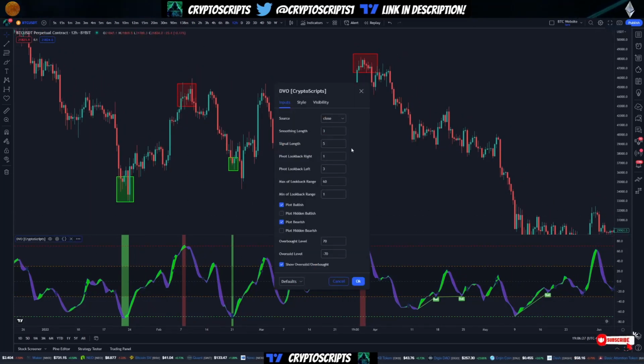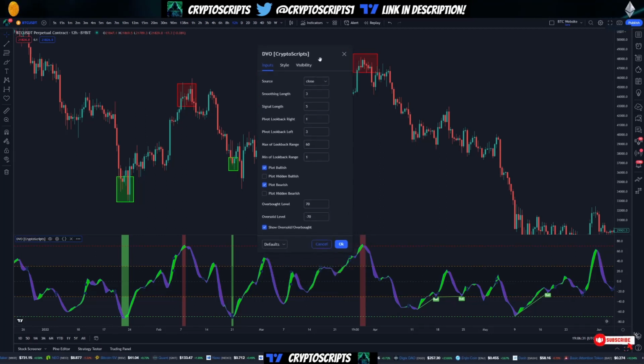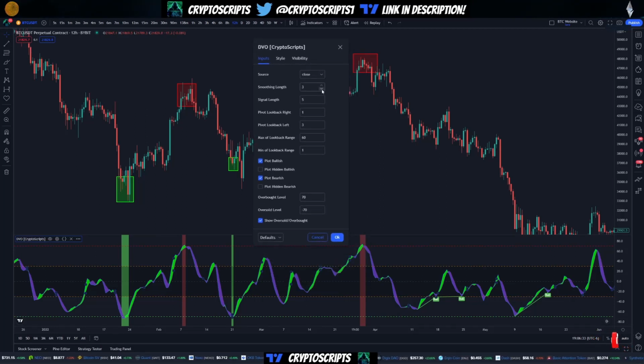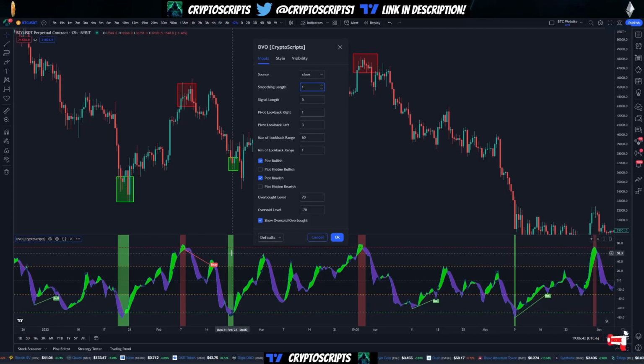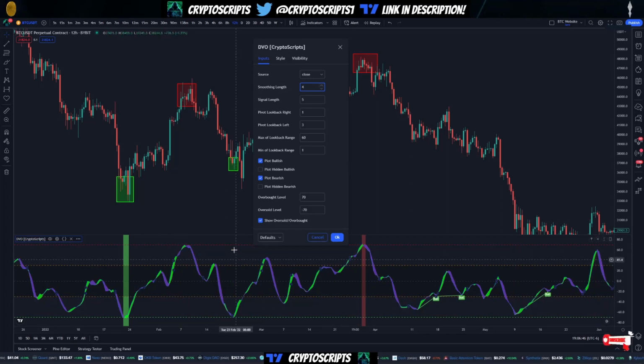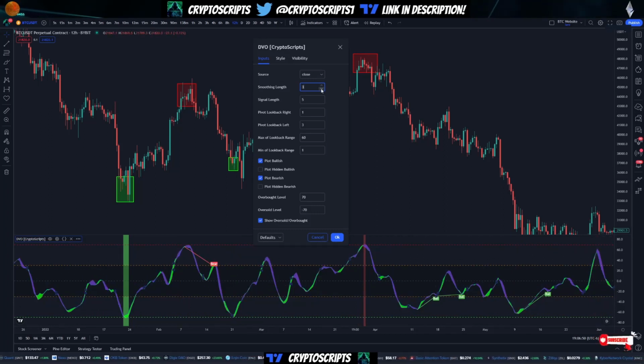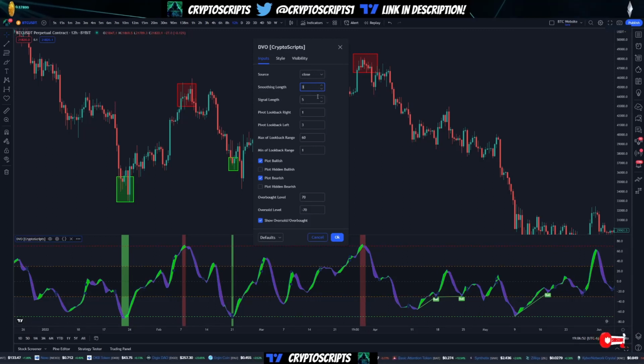So right now, this indicator has smoothing length and signal length. Now you can change these a little bit. Really, I don't like to mess with these as much, but again, if you lower the number on smoothing length, then the more the indicator will flash. So you can see when it's at 1, it flashes a little bit earlier, and then if you have it at 4, it takes away some indications the higher you have it. So again, trying to filter with that, I find the 3 level tends to be pretty good for the middle, but again, you want to experiment with this based off the time frame and the altcoins you're looking at.